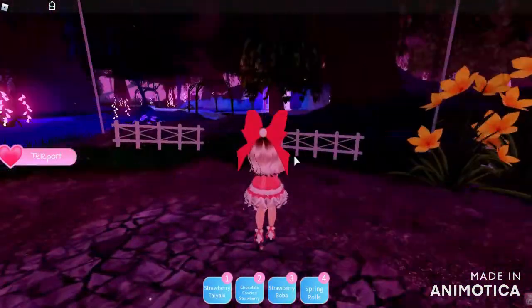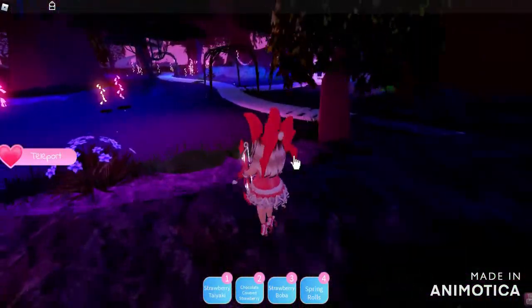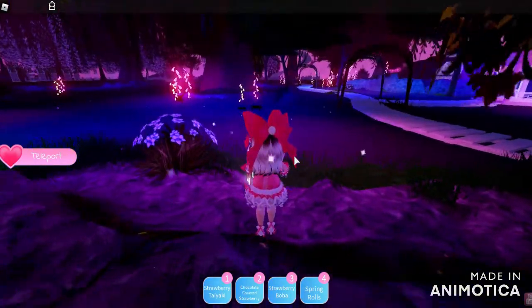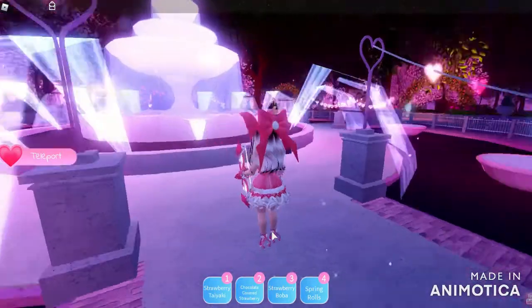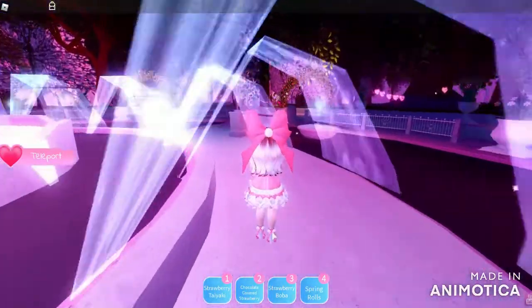It is so beautiful, and when I saw this water, it was so magical. I could not find a chest, but wow, the view in the park is so beautiful. I don't know why I don't come here more often. So next is the Fountain of Dreams.